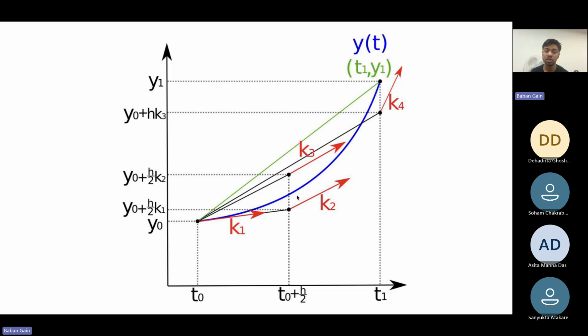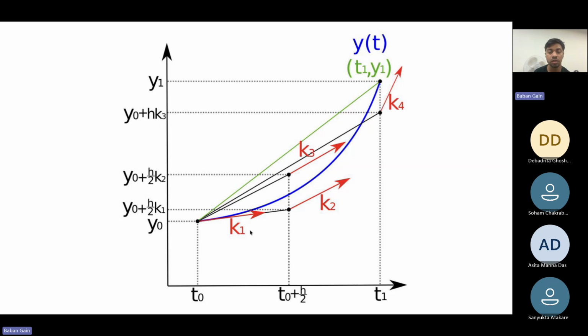Now the height is supposed to be this much, and based on that, the slope is supposed to be this much. But you are using an outdated value of K1, so that may not be the actual slope, right? So you refine it again. At the same point you say, I have a better estimate of the slope K2 now, so let me refine that and calculate the new height after 5 minutes. So you get a new estimate here, and this is a new slope. Based on that, you estimate what your height will be after 10 minutes.